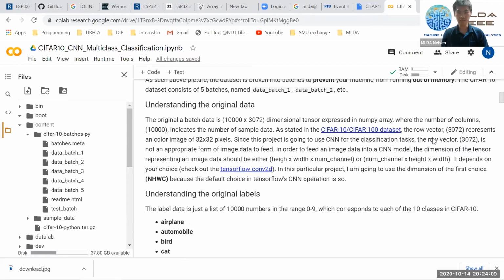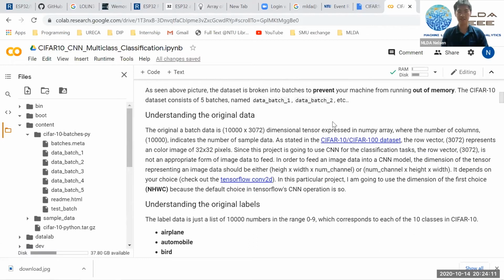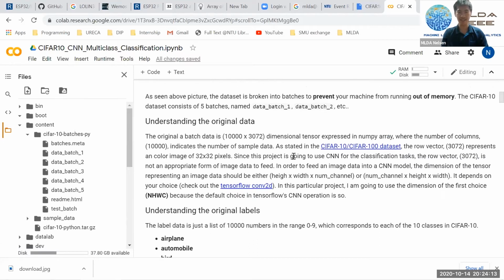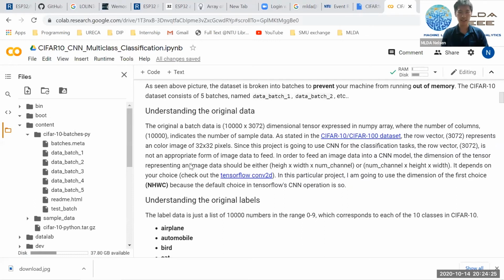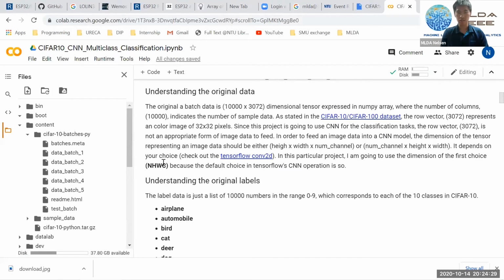If we're using TensorFlow for this, we need to change the shape into the specific shape that TensorFlow wants. In this situation, we're going to use NHWC. N is the number of images, which is 10,000, so we don't need to change that.